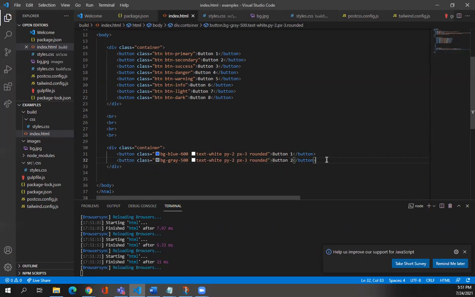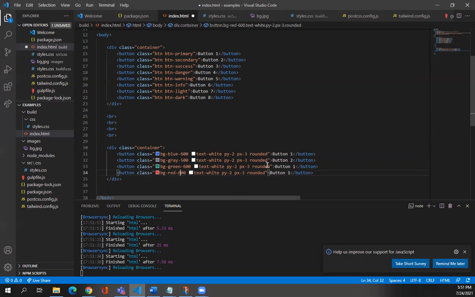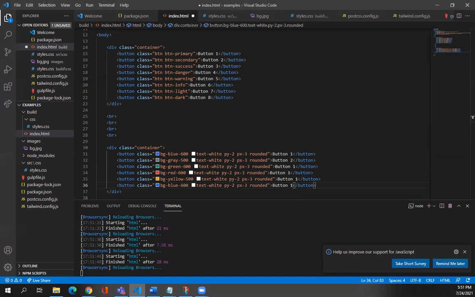And then another one, copy it. I want it to be green for the third one, and let's go with 600. Then let's just copy everything and I'll retype all of this as what I already specified. Red, and then yellow. We'll have 500. And then I have another one.